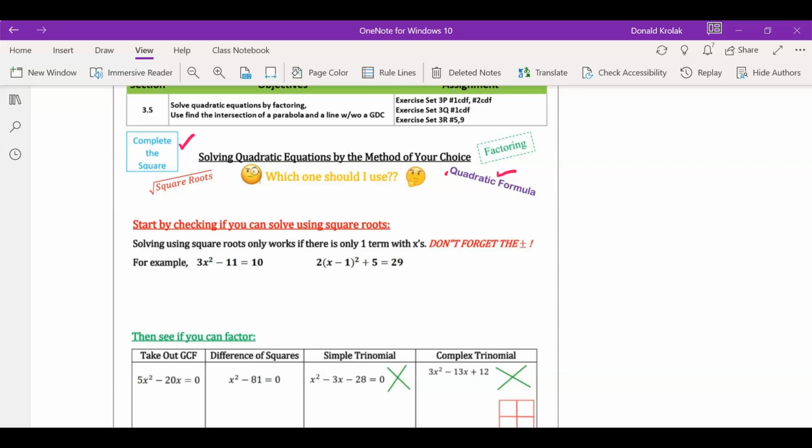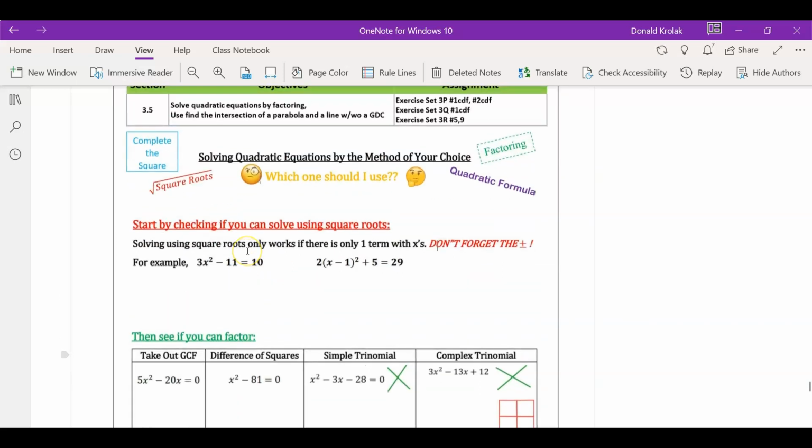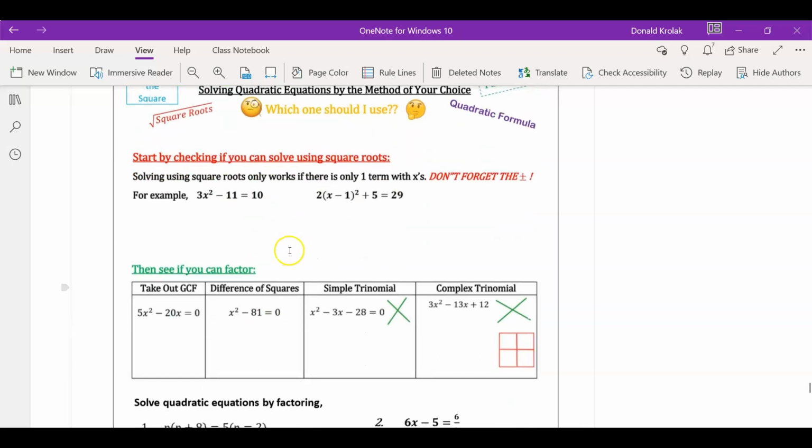And actually we can download or we can program our calculators to do the quadratic formula, where then you only have to plug in A, B, and C, and it'll do the quadratic formula for you. So we'll do a little bit of programming. But today it's old school, do it by hand.